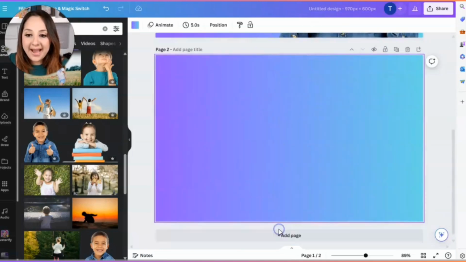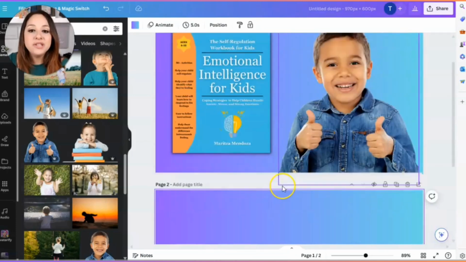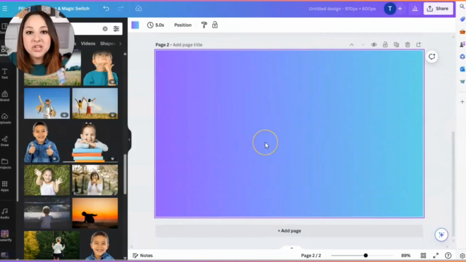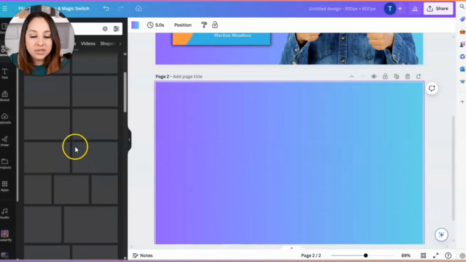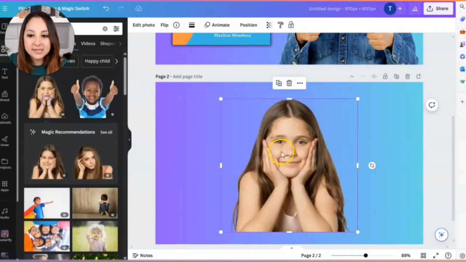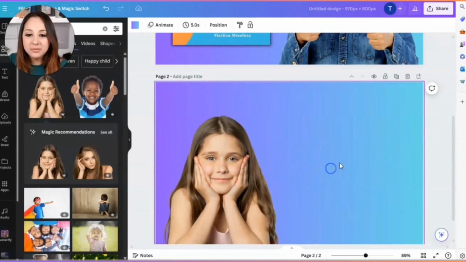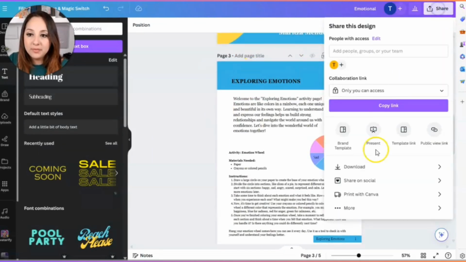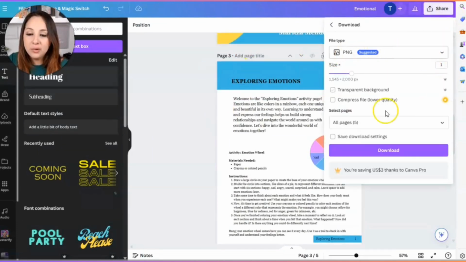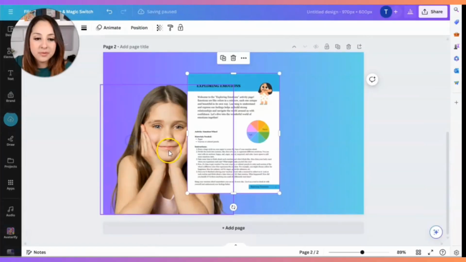Now I'm going to go ahead and add a page. And then here at the bottom, one thing that we can include are the interior pages of the book. With A+ content, this is your chance to feature what's inside your book. So we can go ahead and add another image of a child. Let's see, something like this. And we're going to go ahead and add this page. We're going to download it. And the way that you download it is just click on download as a PNG file. It's page number 3. There you have it.